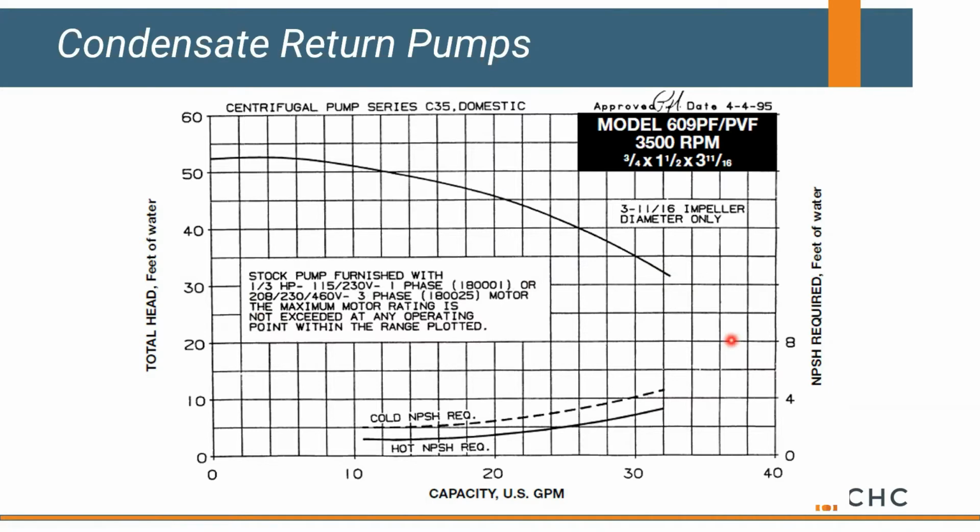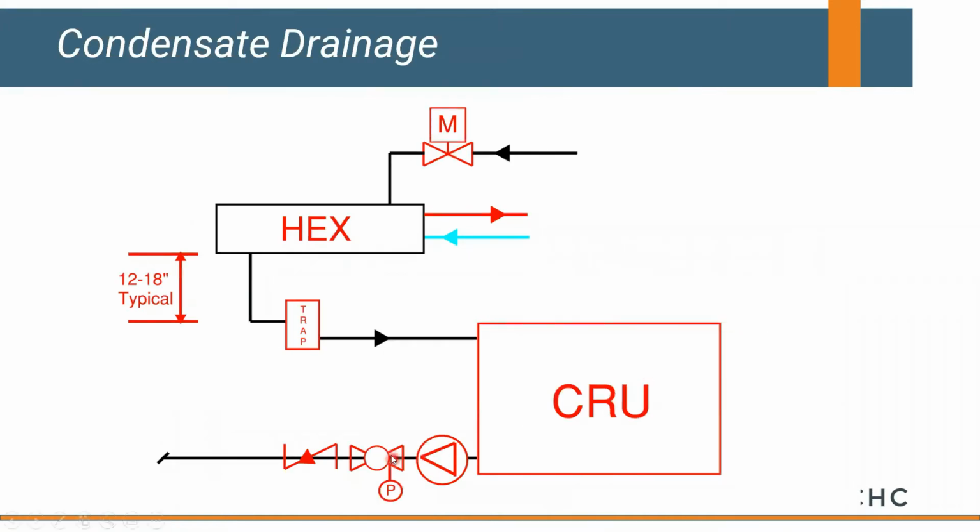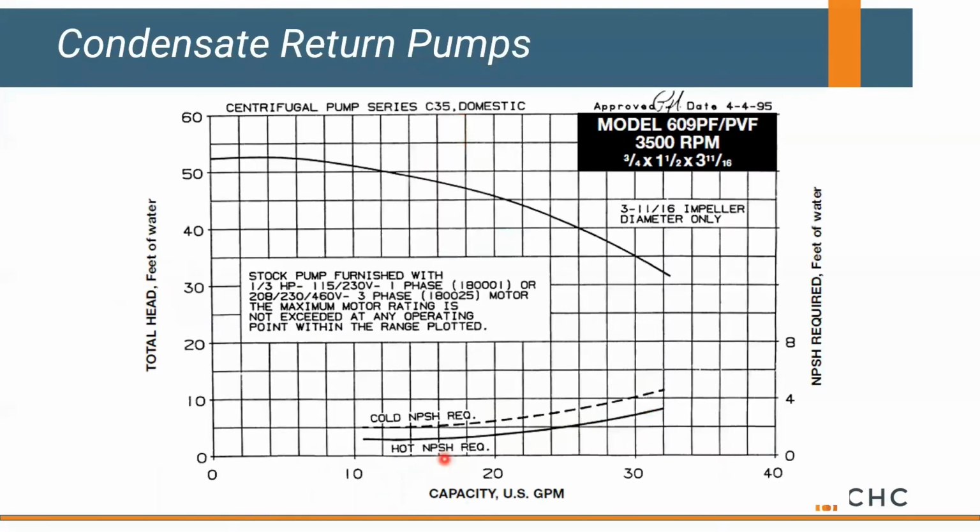One way to resolve this, if you're having pump issues on your condensate return units, in our case, we add a circuit setter or a manual balance valve. We also put a pressure gauge on here, and we can create some resistance on the discharge of this pump to keep it operating on its curve. That's a really good way to extend the life of this pump that's in question. Okay? If you're going through pumps every 6 to 9 months, pretty good indication that you're riding off the end of its pump curve or performance curve. We try not to do that.